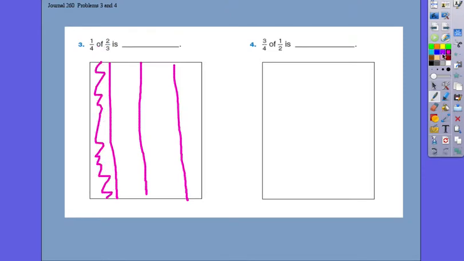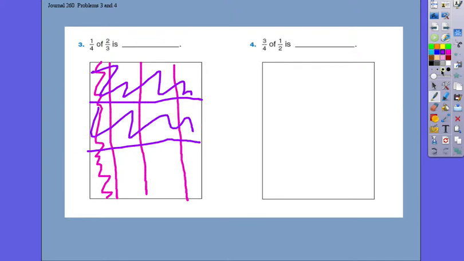And now for just our purpose, I'm going to just change color, because this is another way you can do it. And I'm going to make this next section into thirds. And they don't have to be perfect. It's just giving us an idea of representation. Now I'm going to go ahead and color in 2 of the 3 sections. We're going to go ahead and put an X where there is both colors, which is right here and here. So that happens in 2 out of 1, 2, 3, 4, 5, 6, 7, 8, 9, 10, 11, 12.